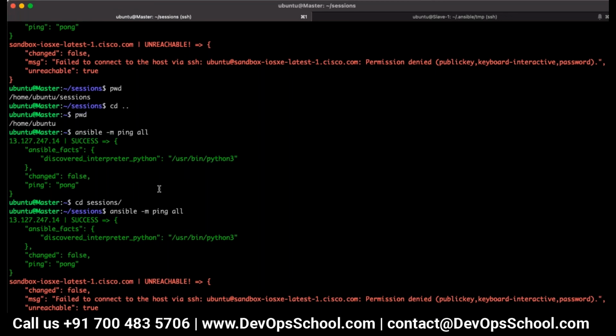Wherever you are running your Ansible command, if you have a config file as well as an inventory file in that current directory, it will take those as the Ansible configuration file and inventory file. If you don't have them, it will go to /etc/ansible and take the hosts file and inventory file there. That can be called global scope, and this can be called local scope. Any doubts here, about global and local?